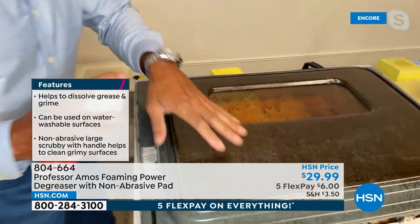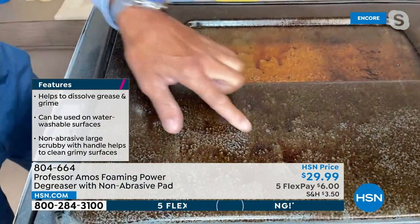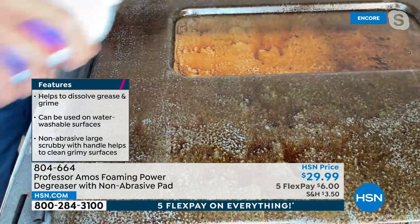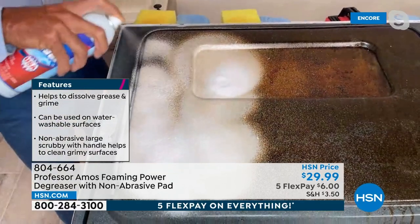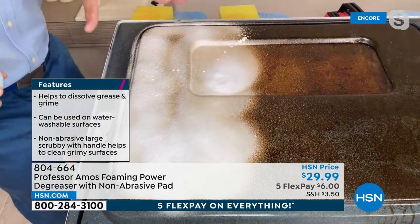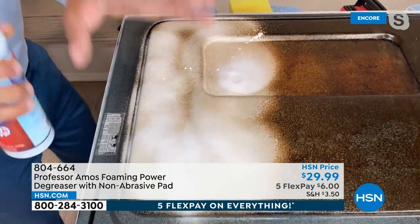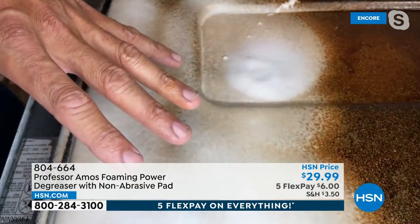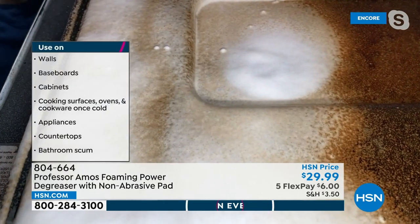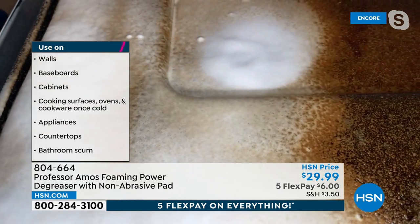Let me come on right here to the oven area. When you have an oven with burned on grease, oh, look at that, that's not going anywhere, burned on food, you can spray this degreaser and it's staying right where you put it. Now, when you have products that are this strong, there's no corrosive materials in it, but you don't want chemicals running everywhere. So let the product do the work, leave it sit there for about 2 minutes, look at what's happening. It's breaking it all down.